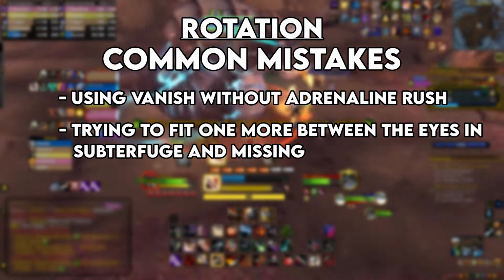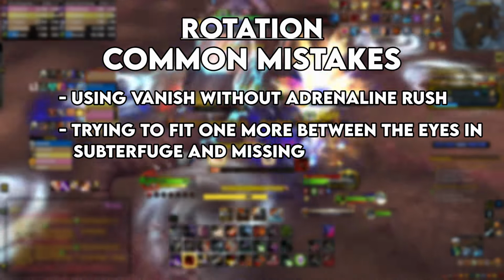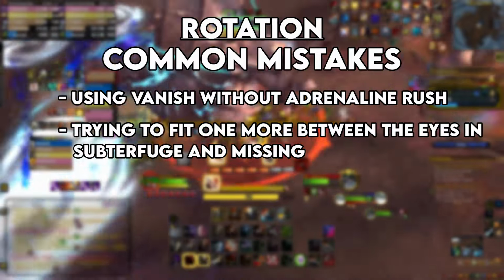If it's close, I usually just Dispatch. I'd rather miss my very last Between the Eyes but be able to chain Vanishes back to back than have to wait 10 to 15 seconds to go into my second Vanish.